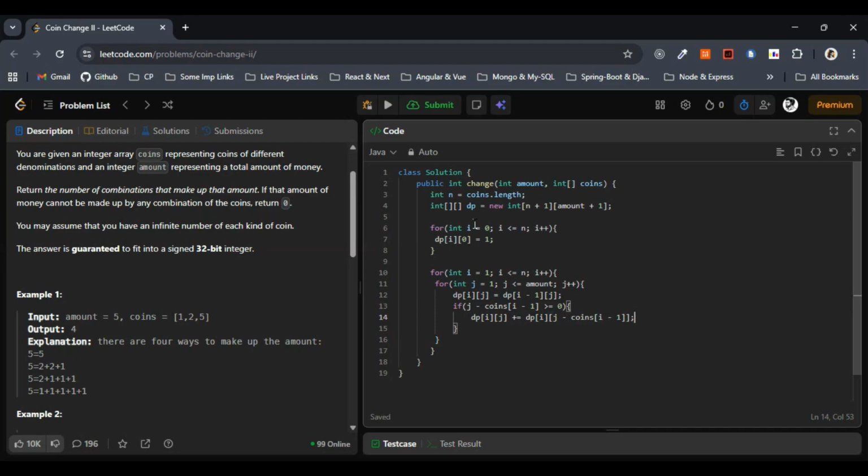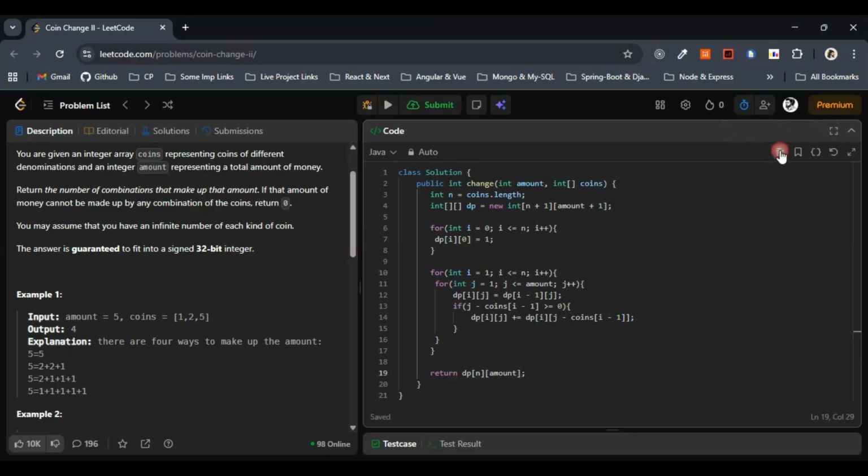So this is fine. So let me come out of this one entirely. Now we are left with only one thing. We have to display the answer, right? That is nothing but the number of ways to make the amount using all coins. This will be present in dp[n][amount]. So let me return here dp[n][amount]. Yeah, this is fine.